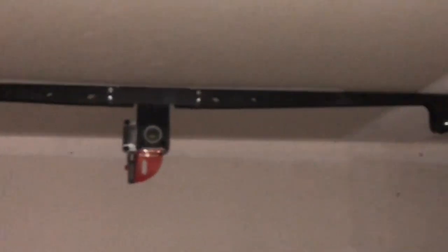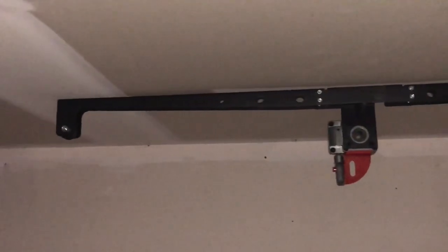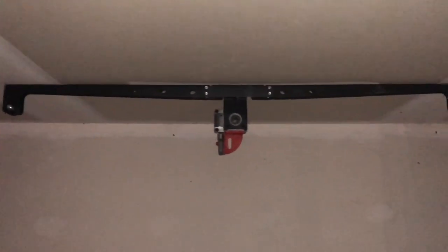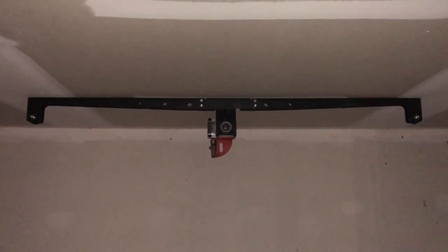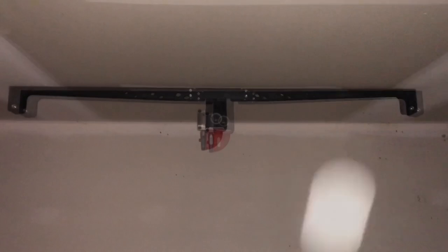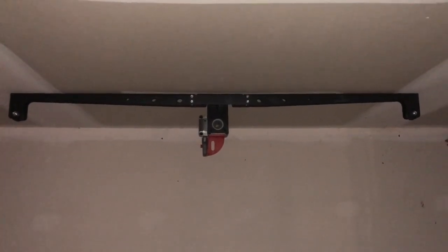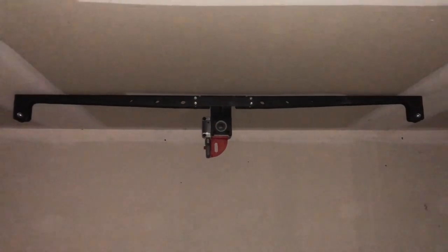As you can see I've also installed the rear. There is the arm, the center along with the pulley mechanism, and then the other arm. I will be doing the assembly of the shaft in a minute, but you have to install these two brackets 48 inches apart, which is three studs. I'm going to go ahead now and assemble the shaft that will help in raising and lowering the weight and the load.